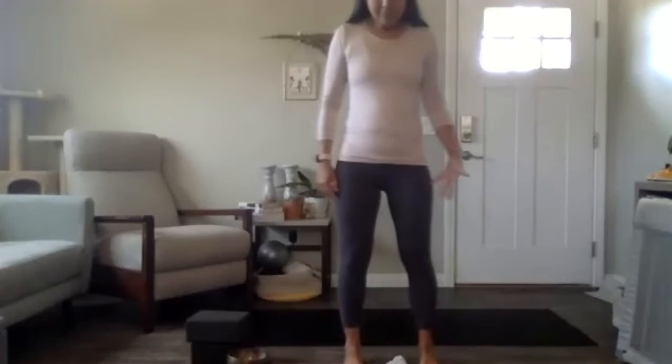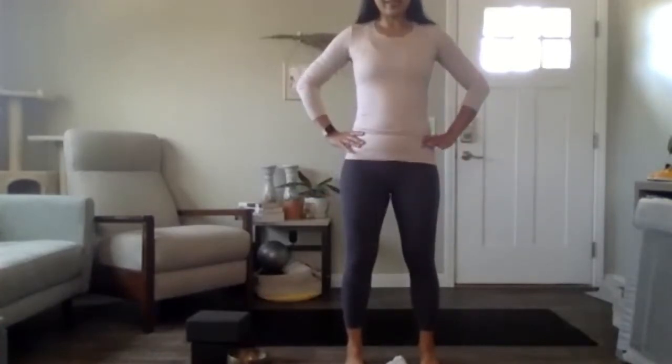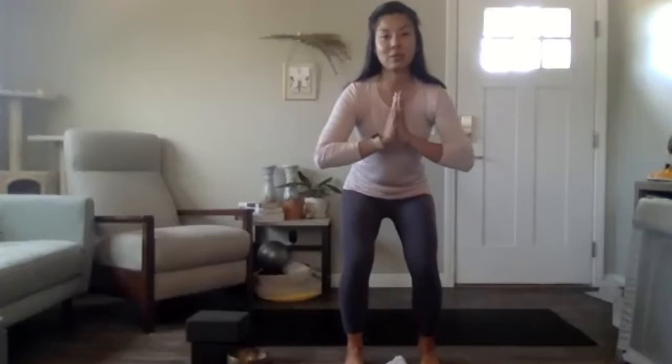Again, setting up your feet. Hands onto your hips, drawing the tailbone under and sinking your weight into your heels. You can keep your hands on your hips, or you can also take your hands into prayer, up to you. That's it. Good. And Anjana, just space your knees a little bit wider. So we want to keep the knees aligned with the ankles. That's it. All right, 5 little pulses. Let's go for 5.